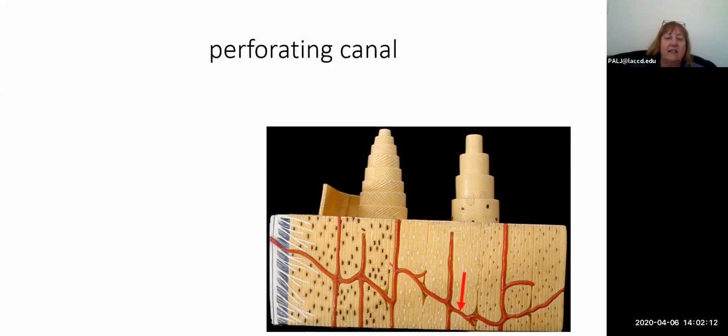All right. The next thing I want to point out are these red things, which are blood vessels in spaces. Previously we talked about the ones that were going the length of the osteon, and those were the central canals. So these are perpendicular to them. They're coming through the shaft, and then blood vessels are going to branch and go up and down in all these various central canals. So anything that is running perpendicular to the central canal, or semi-perpendicular, is going to be called a perforating canal. And those are called perforating blood vessels that are in the perforating canals.